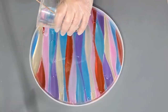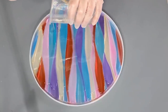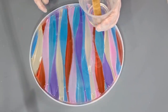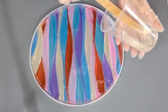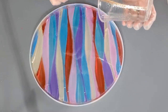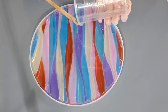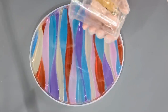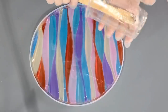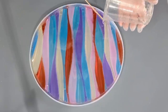So I don't necessarily have to fill this all the way to the top of the mold. Actually, I don't think I'm going to have enough, but I do need to come to the top of the highest little ridge. I'll have to mix up another little batch real quick, which won't matter because I'm not waiting half an hour or something between batches. So the new batch should work. It'll just blend with the old batch and they'll all cure at the same time. So it won't be a problem.